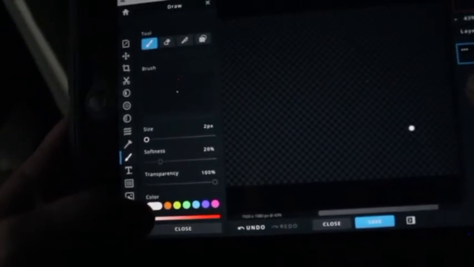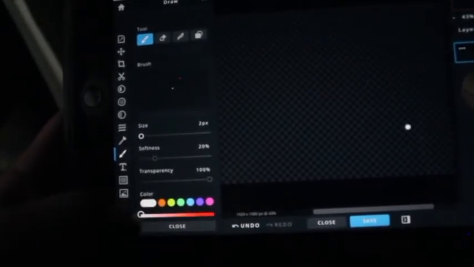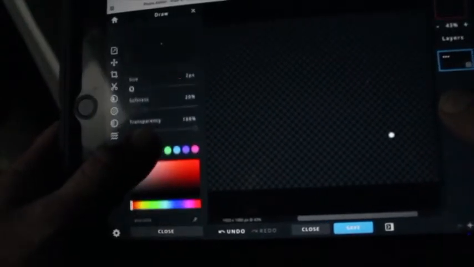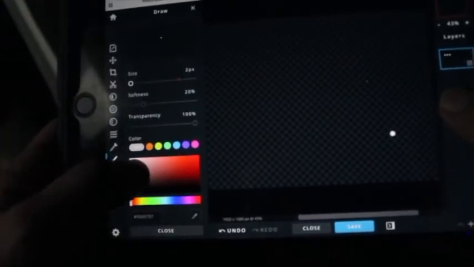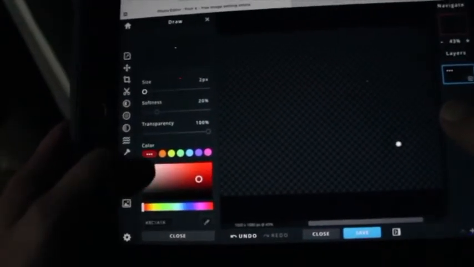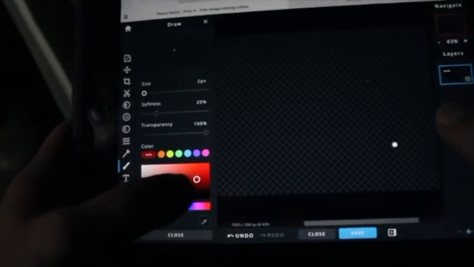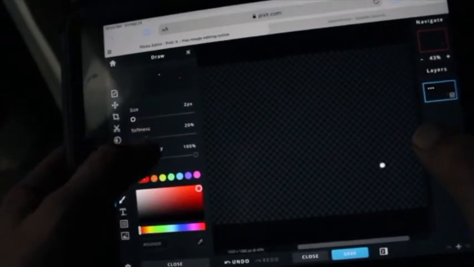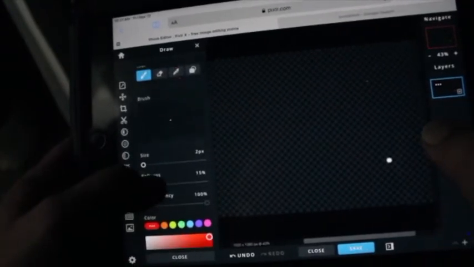your oval shape, your biggest one, is the color you have selected. So right now, I have white selected. Now if I move my little circle in this part, it changes that little oval to the color I want. I'm going to go with red for right now. Alright, so there, I got red selected.